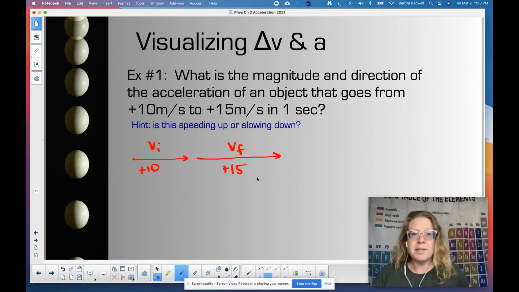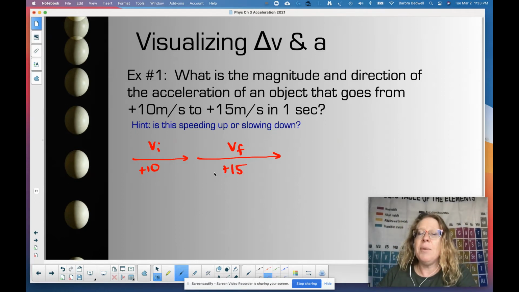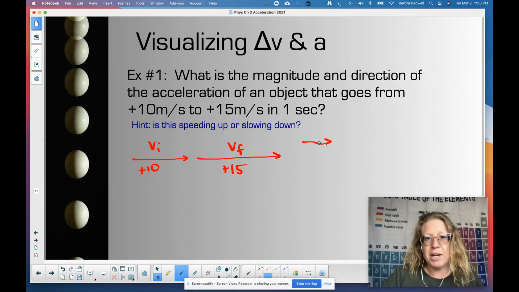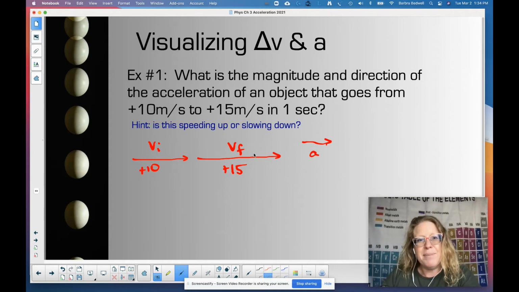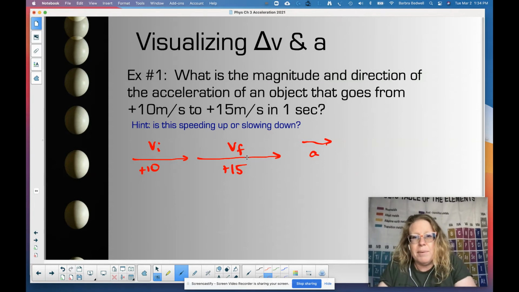So what was our actual acceleration, right? We started at 10, and then we ended at 15. Now, you know this logically. It means it sped up. It got faster. So that means that our acceleration has to be sort of pointing this direction, right? That has to be the direction that A is pointing, that way. I know my video is backwards, so I'm pointing the wrong direction on the screen. But it has to be going the same direction. It's speeding up. It's got to be something that's kind of pushing it that same direction.